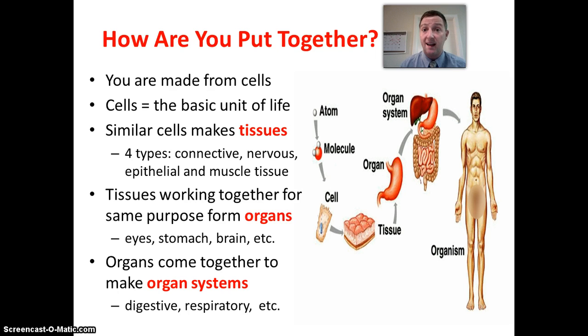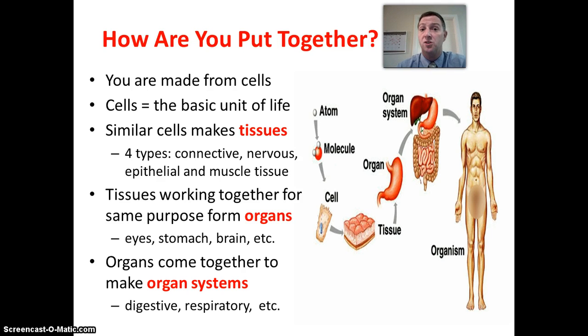Okay, so cells come together to make tissues, right? And animals have 4 different types of tissue types. And we're an animal, so we have 4 types of tissues. We have connective tissue, like your bones and your cartilage, and your tendons and your ligaments, and your blood. We have nervous tissue, like the nerves that are in your eyes letting you see me, nerves in your ear letting you hear me, nerves in your brain processing what I'm saying.